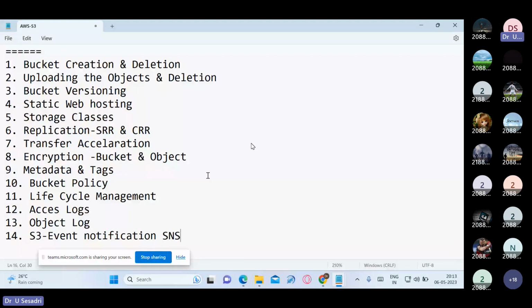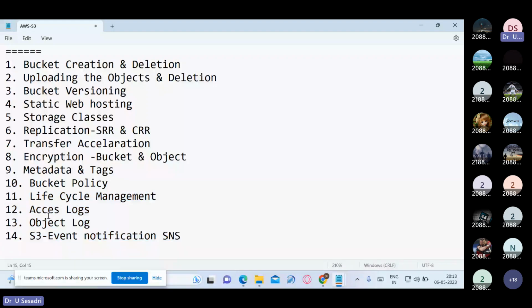These concepts we have to discuss one by one. In this session, we are focusing on lifecycle management, access logs, object lock, and S3 event notification with SNS. These four concepts we will discuss one by one.